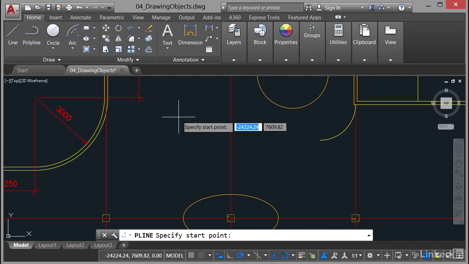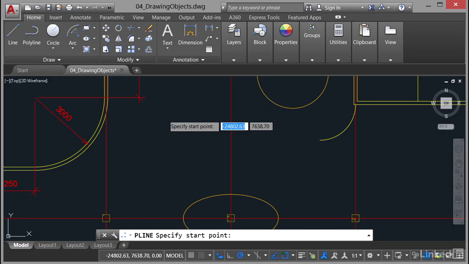Now I'm going to specify a start point, and I'm going to draw this completely freehand. I'm not going to specify a size of table or anything like that. It's just to show you how the polyline command works. It's very similar to the line command, but it just has more features. And then when you've finished a polyline, it closes automatically and becomes one entity rather than a group of lines.